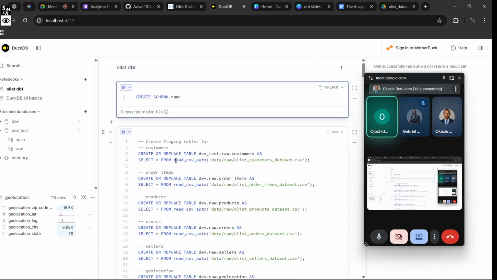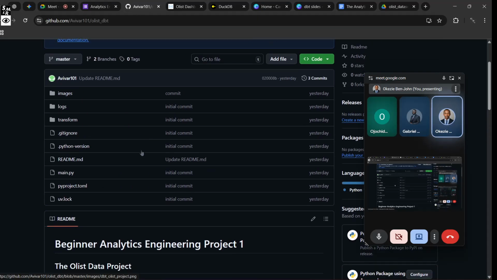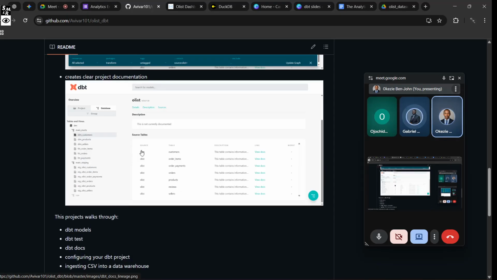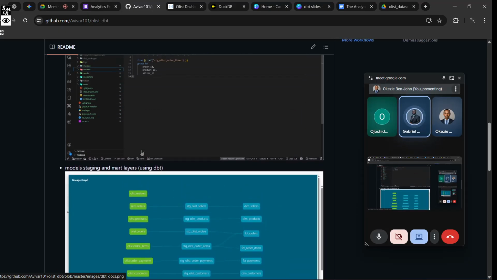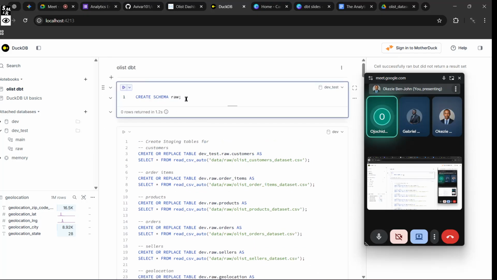These SQL queries, are we getting them, or will we have to just create them ourselves? Will you send us the query, or should I have added it here? We should just be doing it one after the other? You know what? The first thing I'm doing is to create a schema called raw, right? Yeah, create a schema called raw.